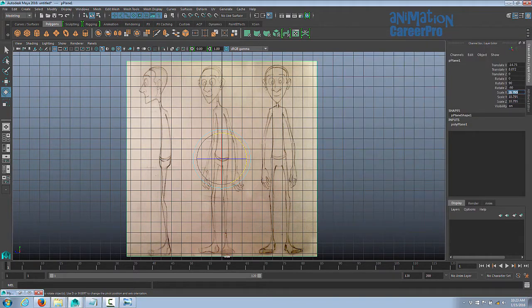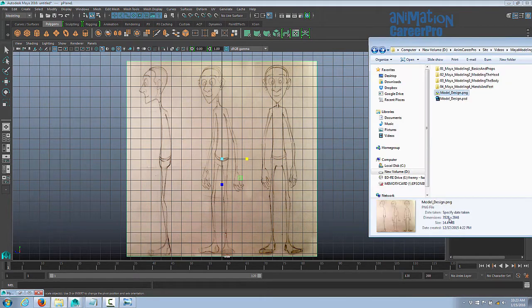What we want to do is set the scale X and the scale Y to be the same proportions as our image. Now you can do this by UV mapping, but I don't want to get into the UV mapping too much just to accomplish this. This is a quick and easy way to get the proportions right. The first number is your X, and the second number is your Z. That's the width and height.